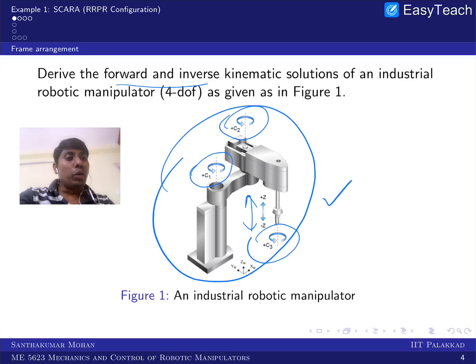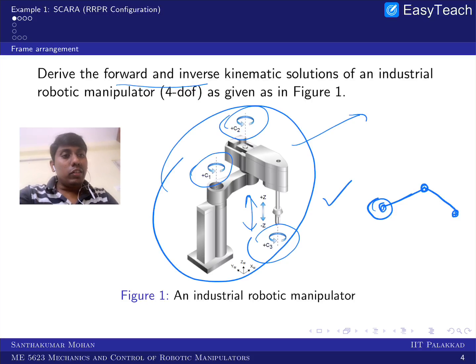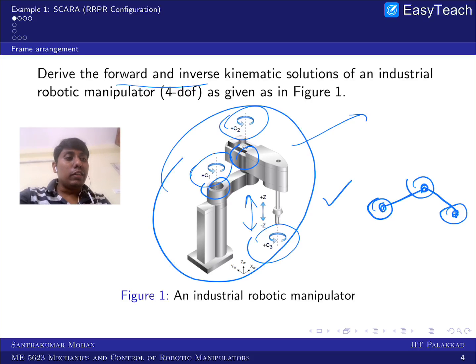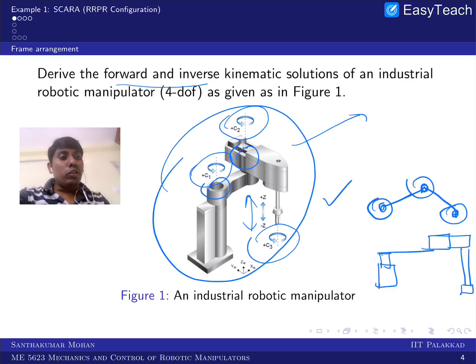Let us look at how it looks in the top view. This is my view, and the top view looks like this. There is one motor here, another motor here, and there is also a translation motor, so linear as well as rotary motors are here, and there is a rotary motor here and another rotary. The same thing in the front view: you can see one actuation and another actuation, then a translation and then a rotation.